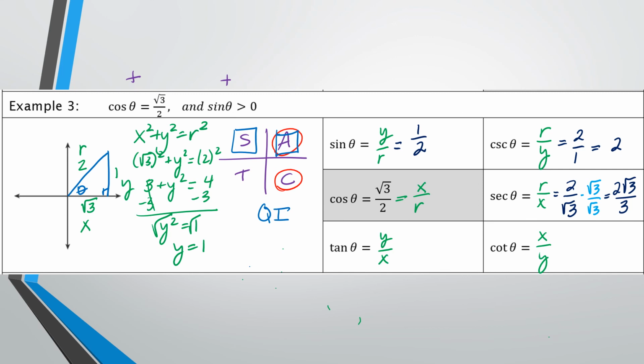Now let's look at tangent. Tangent is y over x. Y is 1. X is the square root of 3. So again, I'm going to have to rationalize, and I'm going to do it the exact same way. Multiply by the square root of 3 over the square root of 3. 1 times the square root of 3 is the square root of 3, and then my denominator just turns into a 3. So that is good enough there. Now for cotangent, I don't want to flip this fraction right here, because if I did, I would put the radical back in the denominator, and I'd have to rationalize again. So what I'm going to do is take this fraction right here and flip that one. So I'm going to take the square root of 3 over 1, and again, because I have 1 in the denominator, it's unnecessary, so my final answer for cotangent is just the square root of 3.